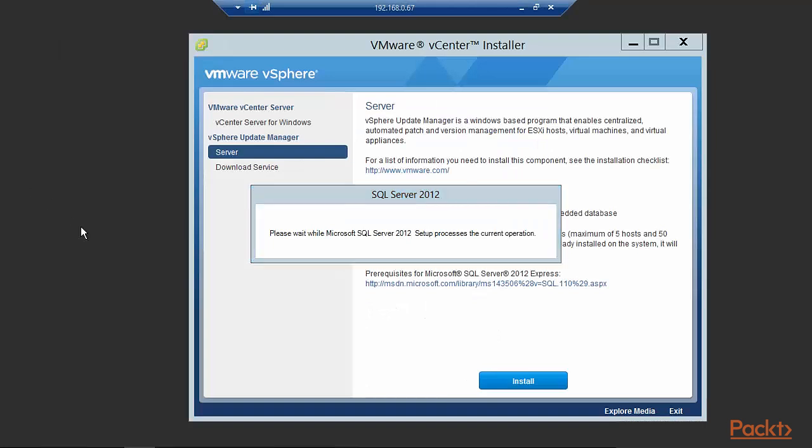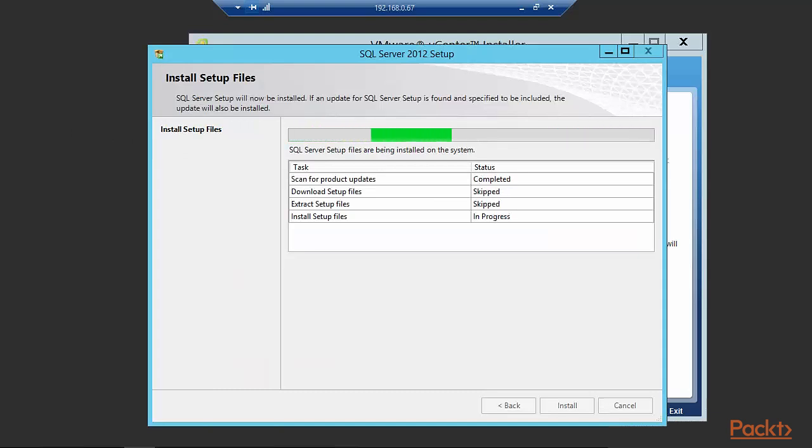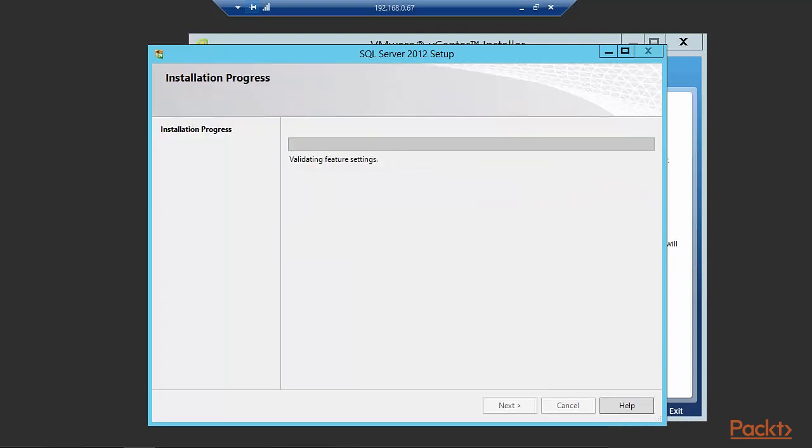When I do that, it starts up the SQL Server 2012 installation. So it's going through its process of installing SQL Server 2012 Express, and I will pause until that is done. The important part is to use autorun, and I ran it as administrator and everything is fine. Before that, I went directly to the application installer and ran it that way as administrator, and it stopped because there was no option available to use the Express version of SQL Server as an embedded database. And all that happened there was that the prerequisites of .NET Framework 3.5 SP1 were taken care of. So the SQL Server 2012 Express setup is proceeding.